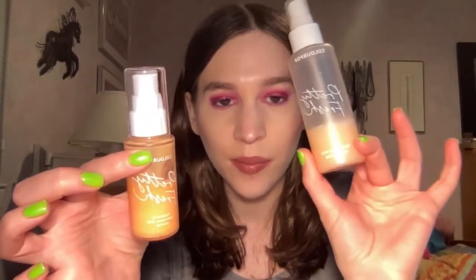And then as far as sprays go, because I don't have any sprays in here, I'm still trying to work on my Flower Beauty spray. There's still some left in here. I cannot believe it, but this thing lasts forever and it's still fresh and good, and I love it. But the spray that I'm going to be continuing to work on, I don't know if this was in my last video, but I've made so much progress on it. This is the ColourPop Pretty Fresh Hyaluronic Acid Setting Mist. I don't think I'm going to have any trouble using up either of these, because look how much I've used up of the setting mist. I love this so much, so I don't think either of these will be hard for me to use up.